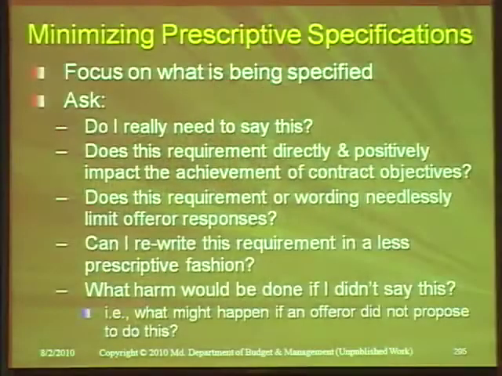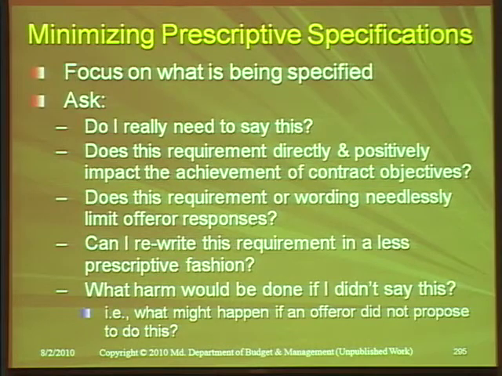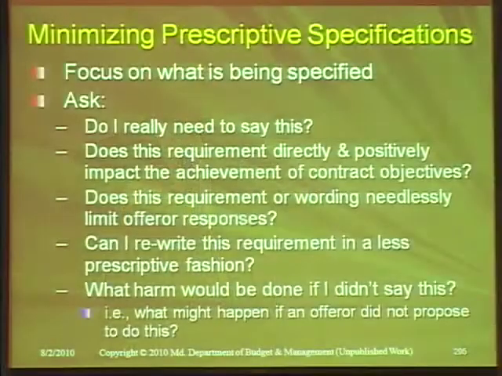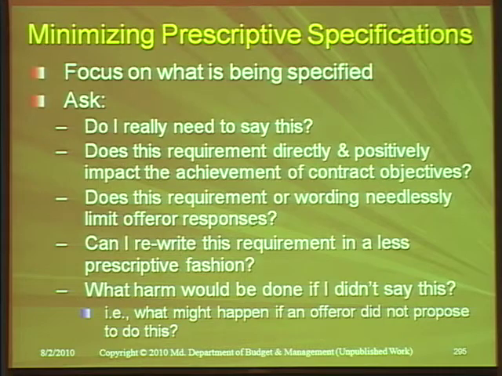Focus on what is being specified. Now, here's something I really want to emphasize. This is what I call the way to try to focus in on this: say what you have to say, but only say what you have to say, and really think about whether you have to say it. So, number one, literally ask yourself when you write something, or before you write something, or if someone else has written something and you're reviewing it, these questions. Do I have to say this?